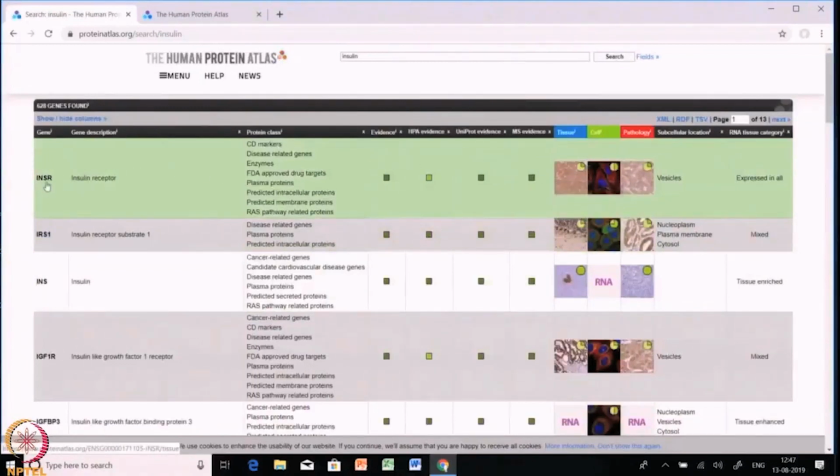Now if I choose the first one, INSR, which is the insulin receptor, it has evidence levels in both HPA and UniProt, and it also has MS evidence.